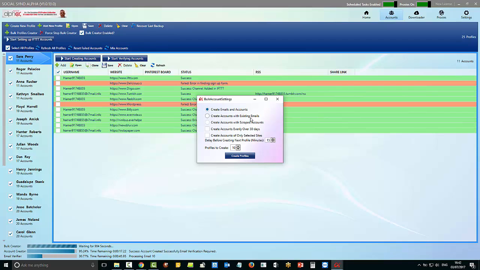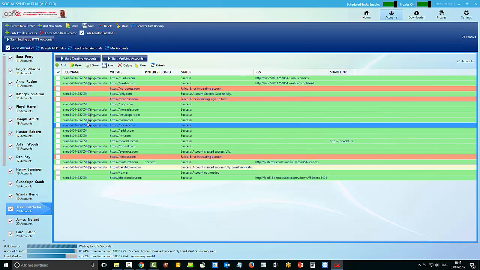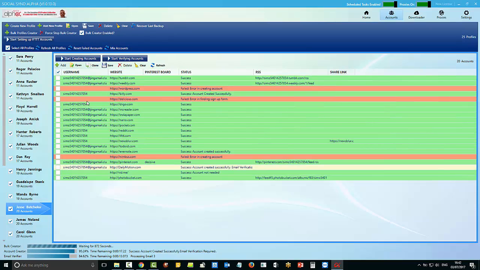This can be important sometimes if, for example, we get failures for the same sites again and again, like WordPress, Delicious, sometimes Tumblr. You might want to retry those accounts with a Gmail, Yahoo or Hotmail account, because sometimes they just recognize our email servers, like this one here, mail.info. If I come down a little bit, you can see i7mail.info, and a bit further, jingamail.club. These are all our email servers.